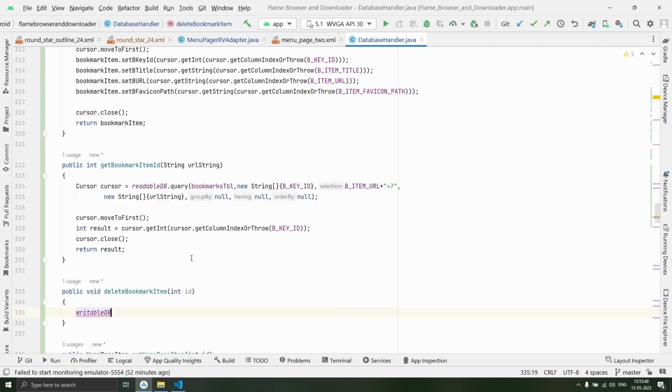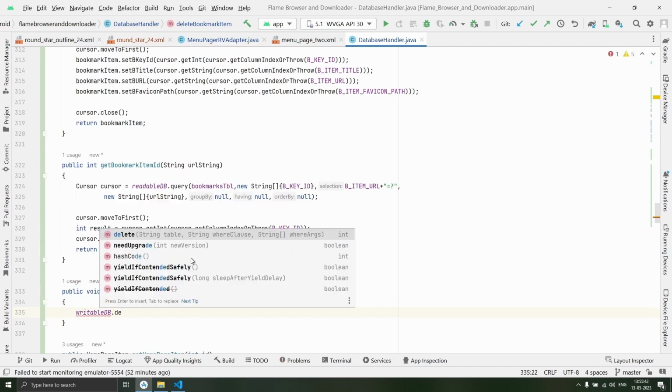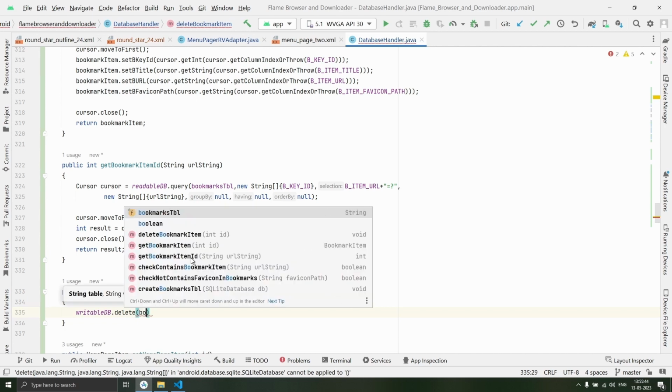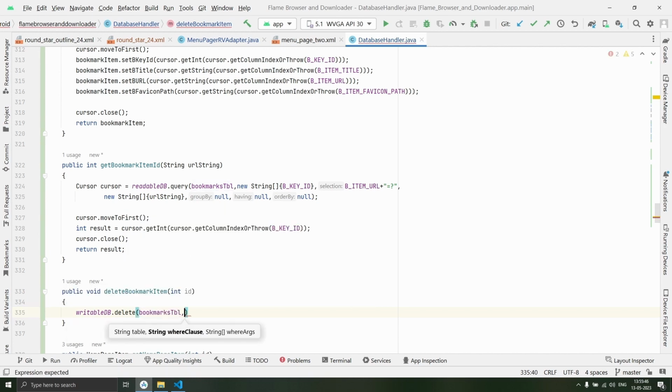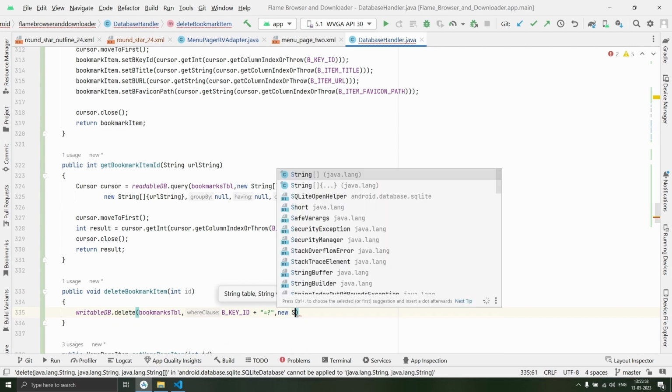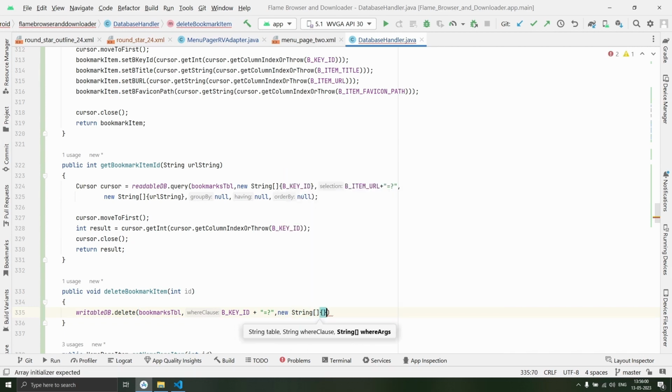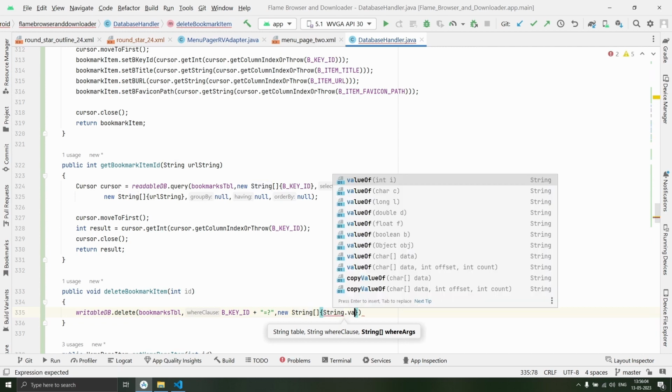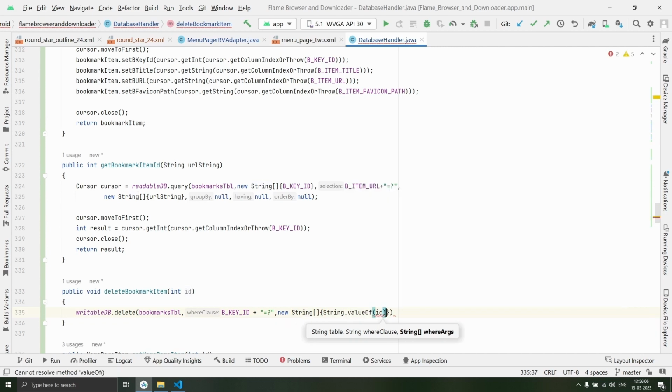Then we will use writable db dot delete from bookmarks table, where b key id is equal to new string, and we will pass string dot value of our past id, so it will delete that whole row from bookmarks table.